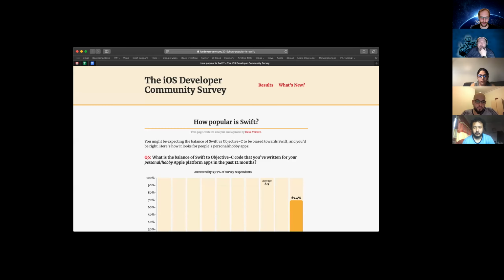I will do my go-to and share my screen real quick and show you the iOS dev community survey, just to give some context where Objective-C is compared to SwiftUI at this point.